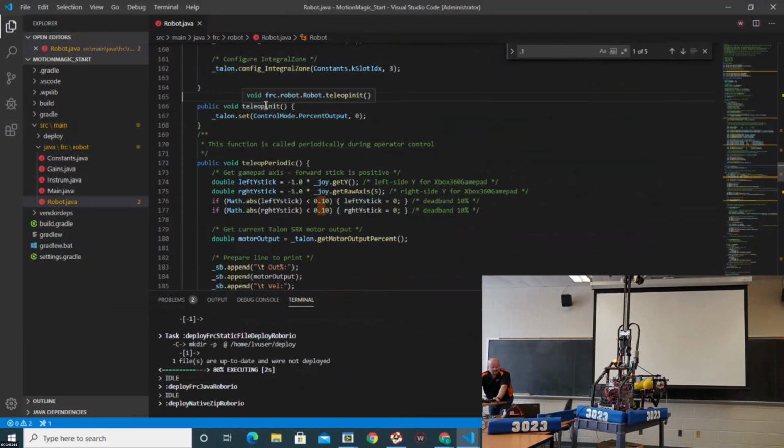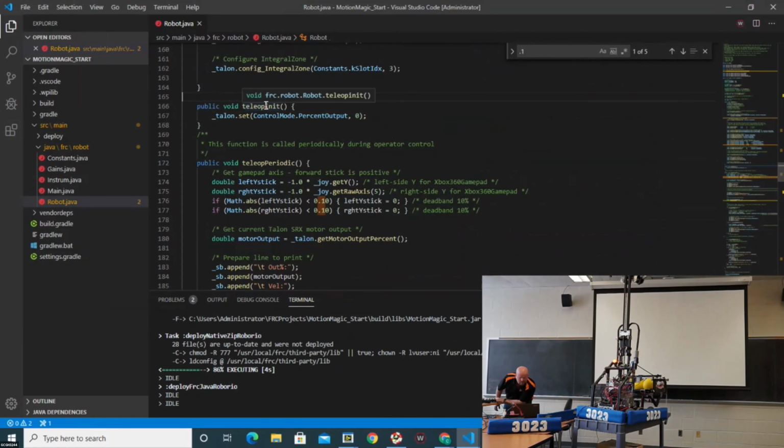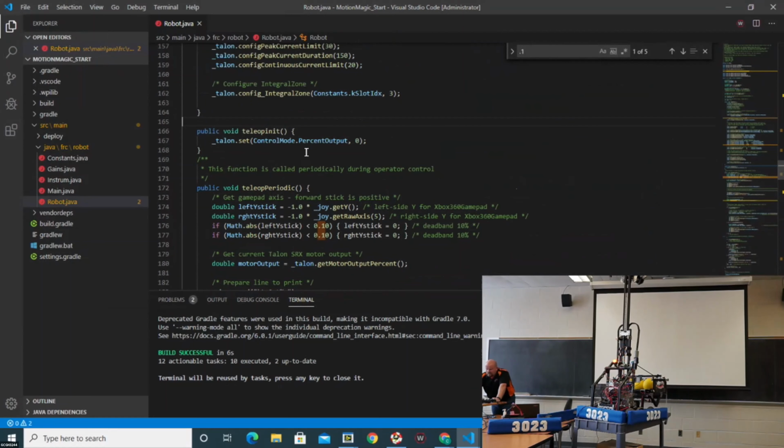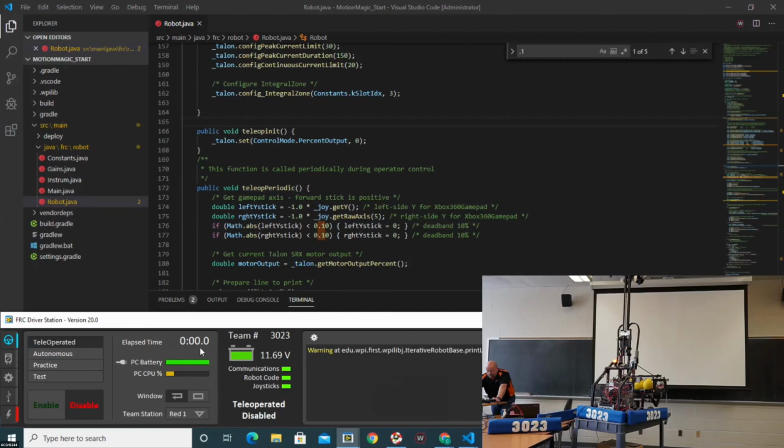I hope I got, did I get that method right? Can somebody tell me? My joystick don't do anything.